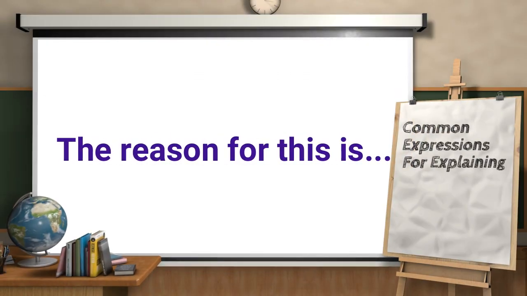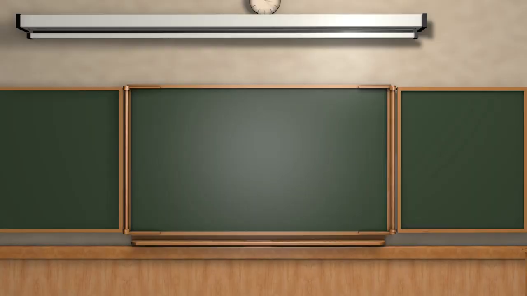The reason for this is used to explain why something is happening, why something took place. For example, you're at work, you get a raise, your boss comes up, says, the reason for this raise is you are an excellent employee. Well, good for you. Or you get a raise on your paycheck. You don't know why. You ask your boss, excuse me, what's the reason for this raise? All right, bad question. Don't ask that just in case it was a mistake.